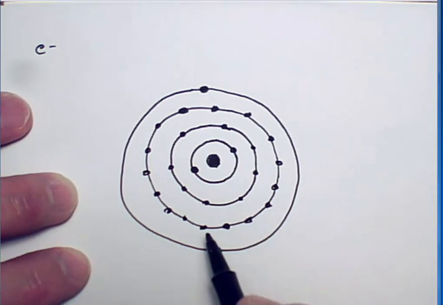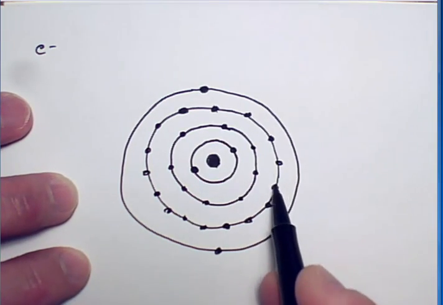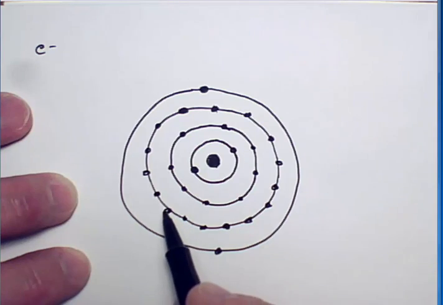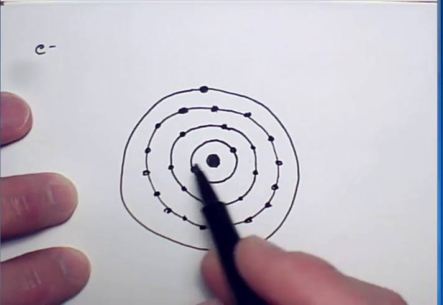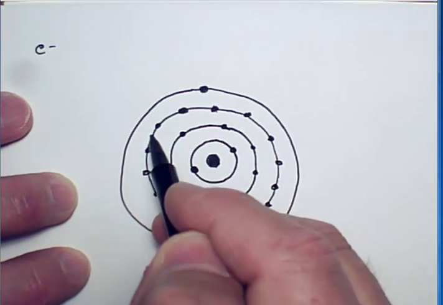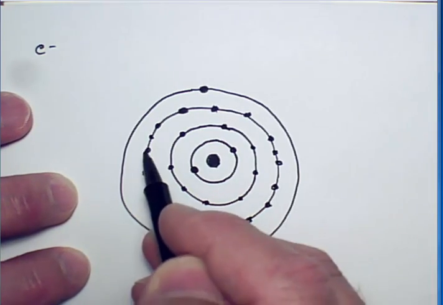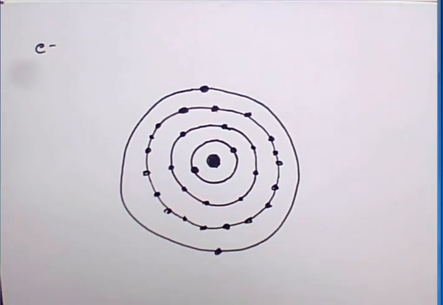All right, so let's see how many electrons I got here. 1, 2, 3, 4, 5, 6, 7, 8, 9, 10, 11, 12, 13, 14, 15, 16. Then squeeze in here a couple of them, 17 and 18. It doesn't really matter because they don't really exist in this even arrangement anyway.